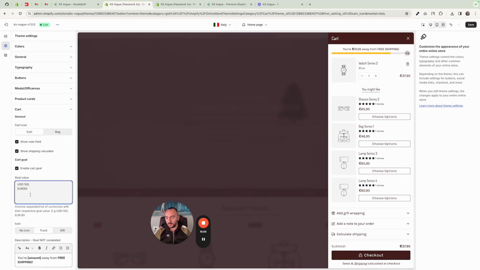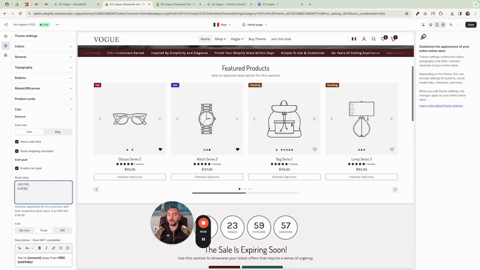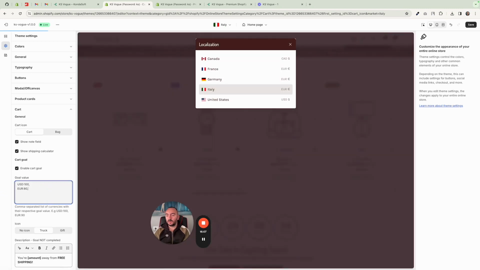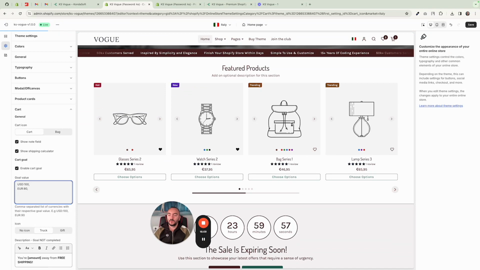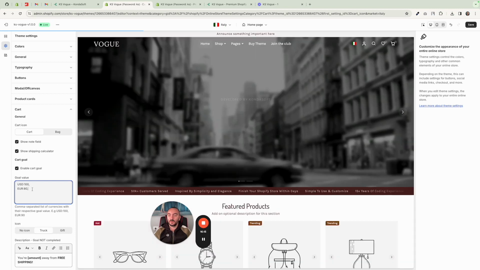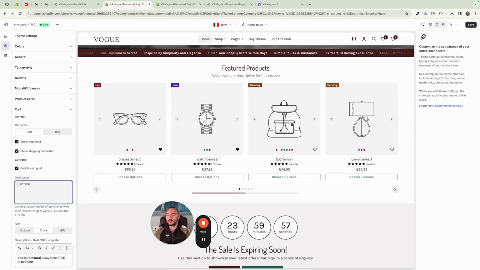Of course, this should be a bit higher depending on the goal that you are providing for this currency. Normally this currency should match. Okay, and if you have other currencies, you should match them here. Okay, if you have just only one currency in USD dollar, for example, just leave it in this format right here without separating with a comma.